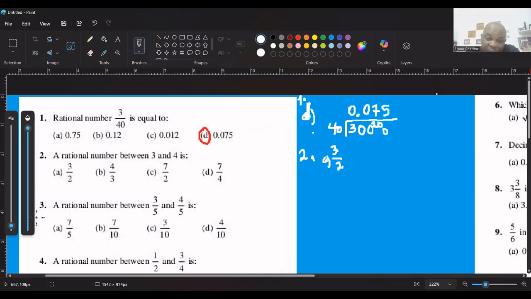But we can work that out using long division. So divide 3 by 2. 2 into 3 goes 1. 1 times 2 is 2. We keep 2 there in our brain, and then say 3 minus 2 gives us 1. So we put the 1 here and add a 0. And then we put a point here because there's no longer this number. So 2 into 10, we know it goes 5. So indeed, 3 over 2 is 1.5. Is 1.5 between 3 and 4? No, it's not. So let's go to B.